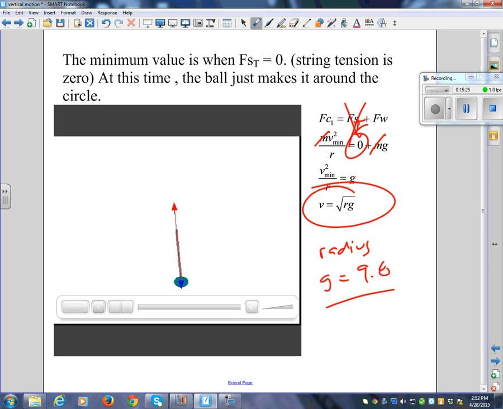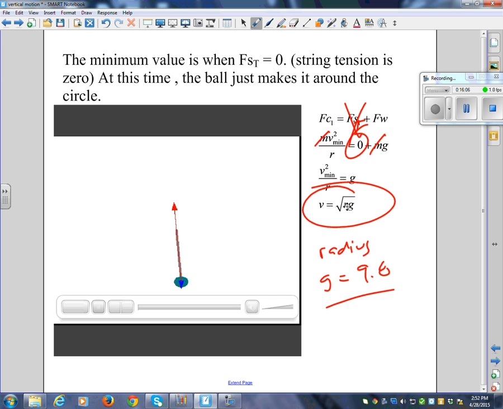If you took that loop-de-loop to the moon where gravity's 1.6, would you have to go faster or slower, to just barely make it around? Slower? Yeah, it'd be slower. How come? Because the square root of r times 9.8 is going to be a smaller number, right? The g would not be 9.8, it'd be 1.6, which would make that smaller. Square root the whole thing. So could you then do the loop-de-loop easier on the moon? Way easier.